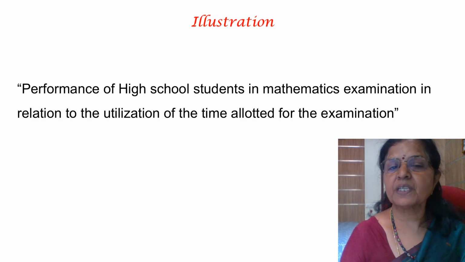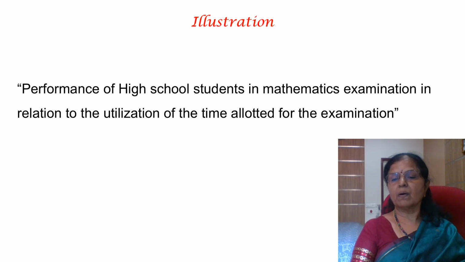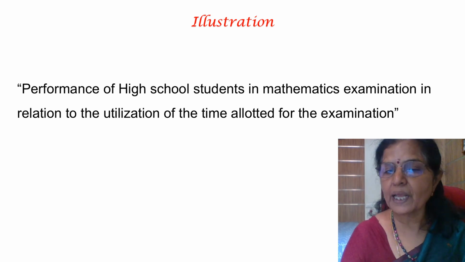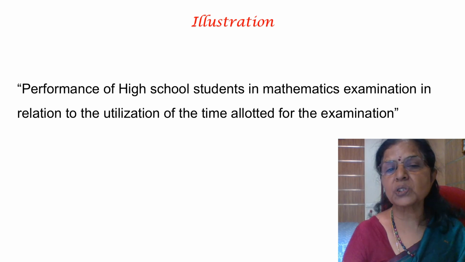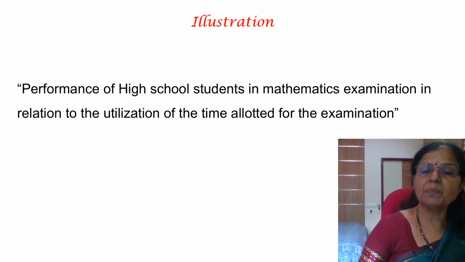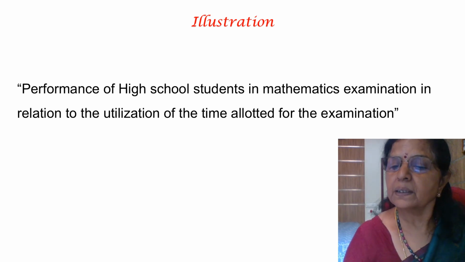And the next step, the seventh one, is interpretation of the result. If my correlation analysis reveals a positive correlation between the two variables, namely the time utilized and the scores obtained, then I will retain my hypothesis because it is found to be true. Yes, there is a positive correlation between the time utilized by the student and the performance.